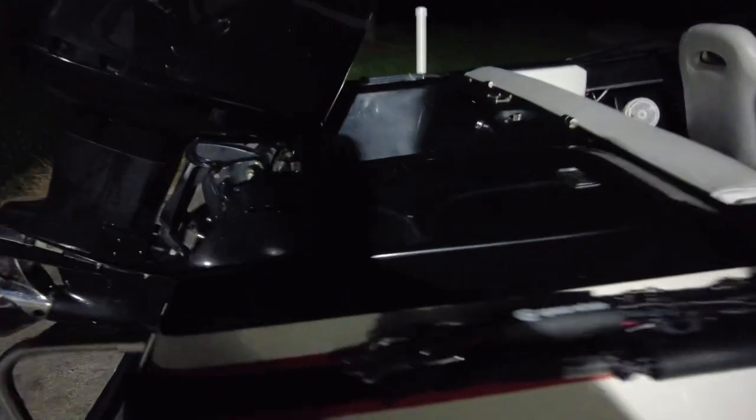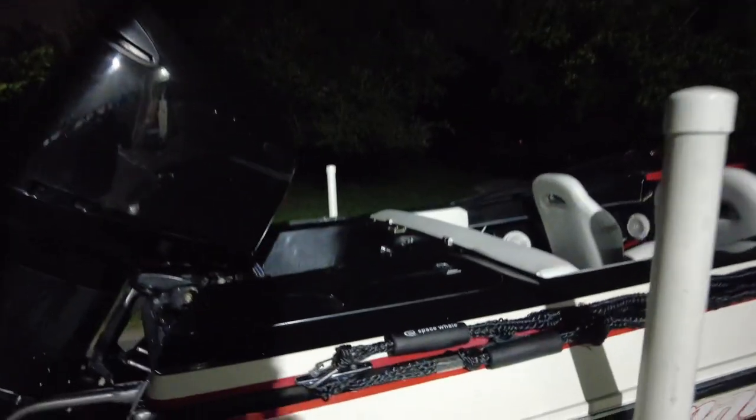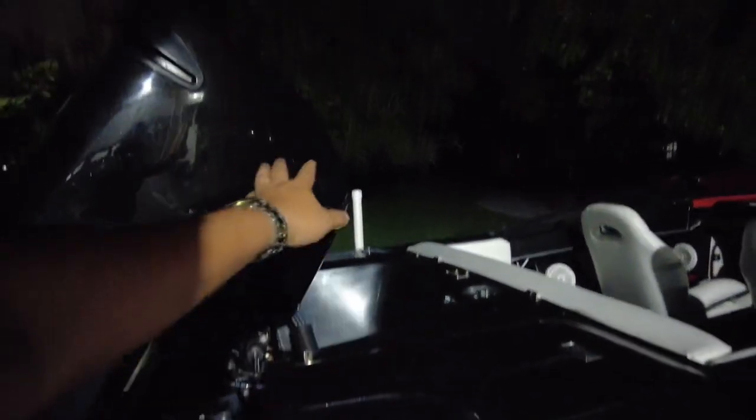Good news, bad news! Good news — she ran good and we made it back home safe! Bad news — I lost the damn hatch! Oh my god, this irritates me! I don't know if you guys can see it, it's a little dark, but I lost this hatch! If you guys know anyone who has a Starflight for parts, or know anywhere I can find this Starflight hatch lid, whatever you want to call it, please let me know — I'll buy it right now! If not, I'm gonna have to make a mold off this and duplicate it to put on the other side!